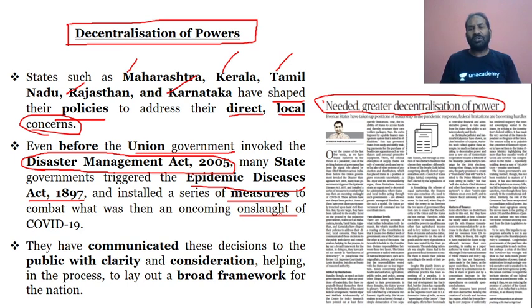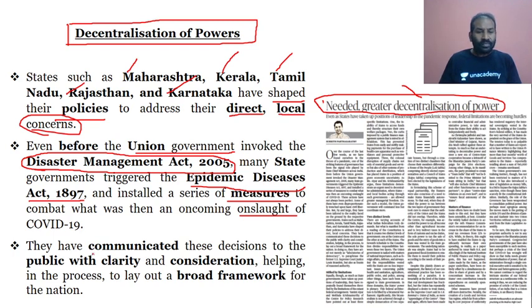Now, in this regard, when we are talking about shaping their own policies to contain the spread of the virus, with the center's help they can also frame policies and measures, and effectively handle or combat the COVID-19 pandemic. So definitely there are powers held by the states, which are being implemented by various states, not just looking at the center for direction. So definitely the states are also making use of the decentralization of powers between the center and the states.